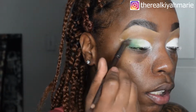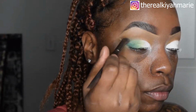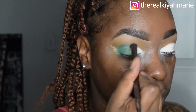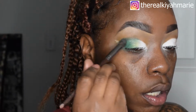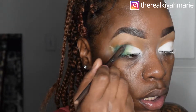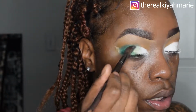I'm gonna add another deeper green, like a hunterish green, you know what I mean? Like, how can I describe this? Like a hunter green, you know, like the basic dark green type vibe. So I'm using that as well. I'm gonna apply that to my outer crease. So I'm actually using the same brush I used for the mango color earlier, the angled Makeup Forever professional brush 234. I remembered. And I'm just applying some depth into my crease. And again, I'm taking my time to blend this out as well in little circular motion.